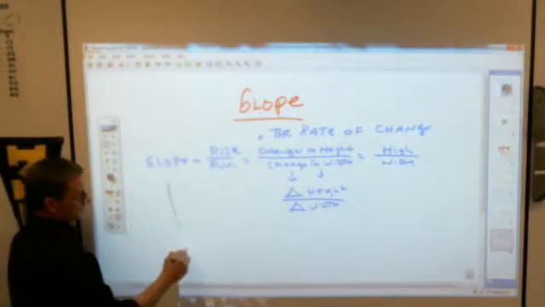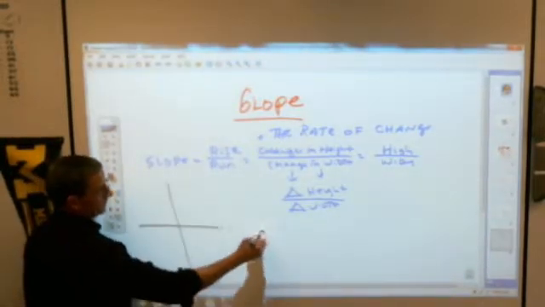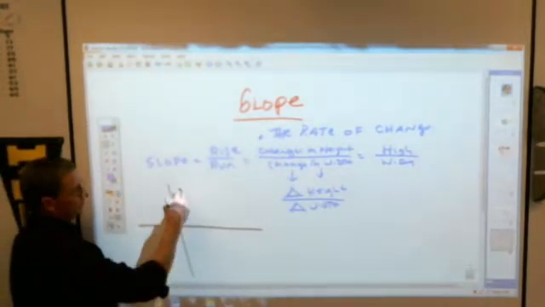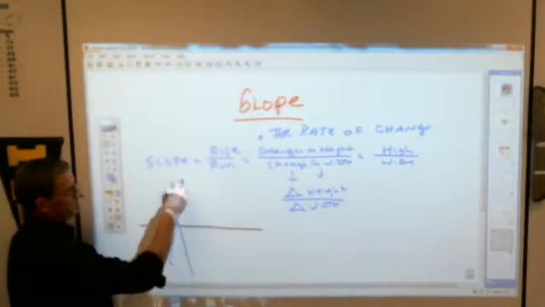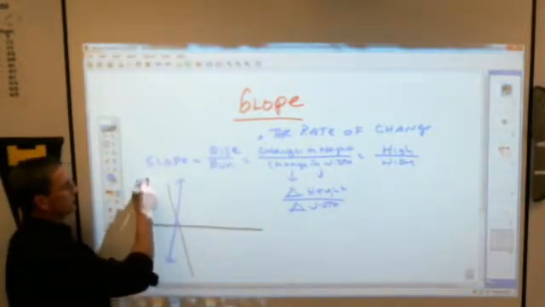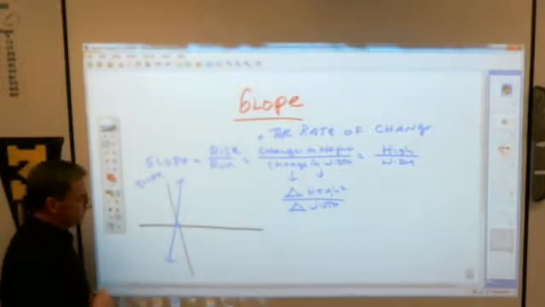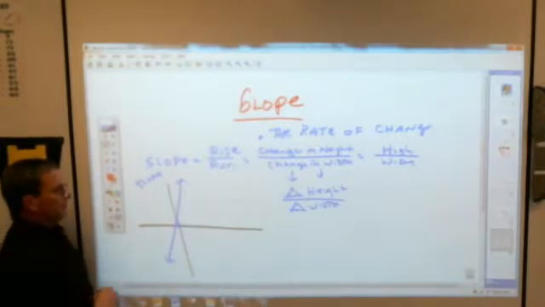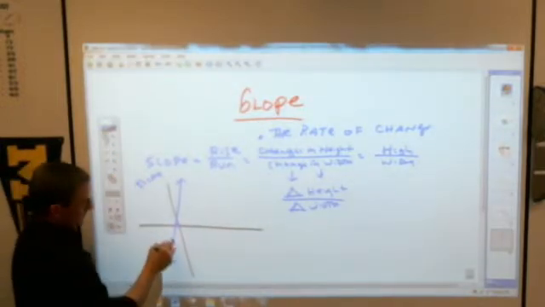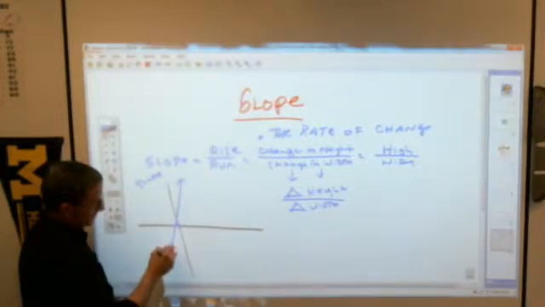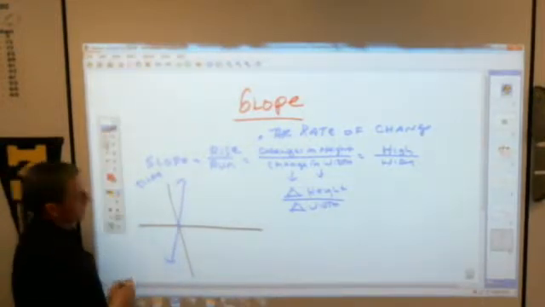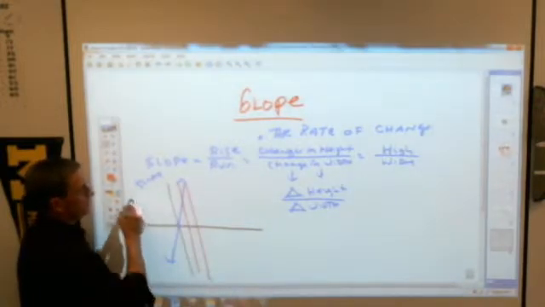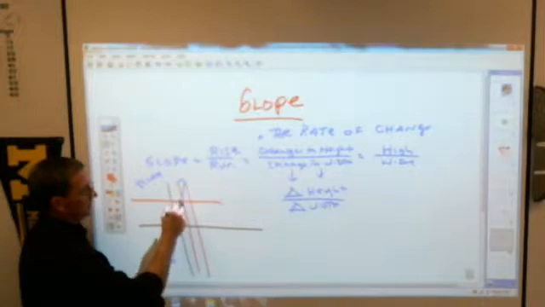This is a review. If you have a line, and you graph this line, and you're asked to find the slope, how did we find the slope of that line? Parker, do you remember? Triangle. Yeah, you make a triangle. I should have wished that this line would have fallen a little closer to where I wanted it. Which means you find another place maybe where it crosses an X and a Y point, like right here.